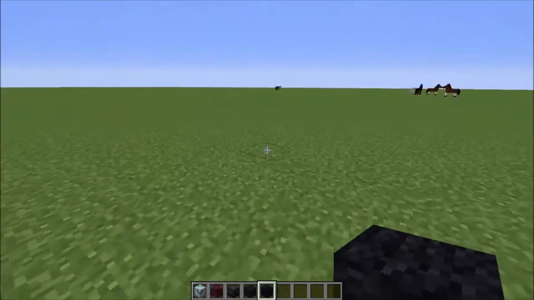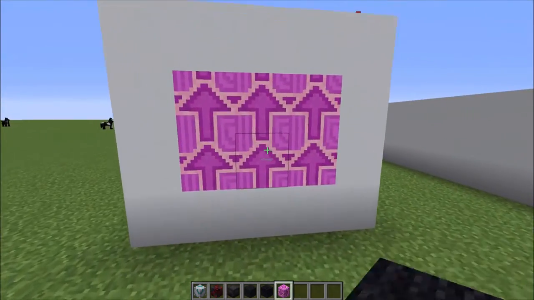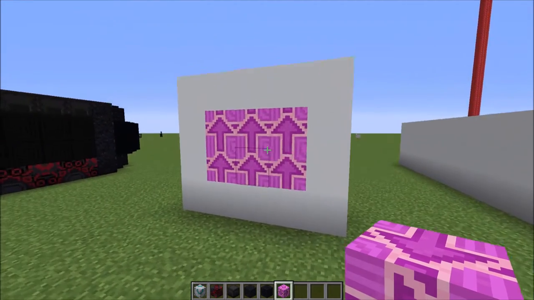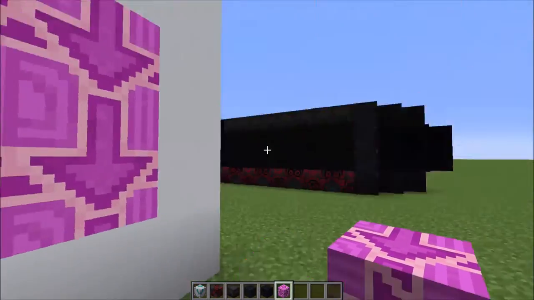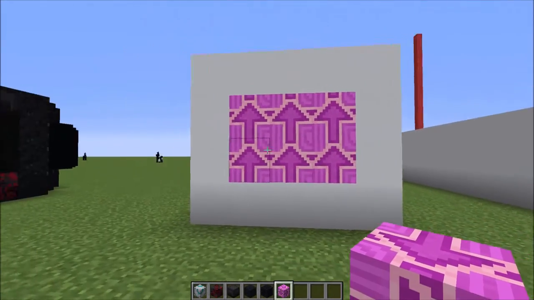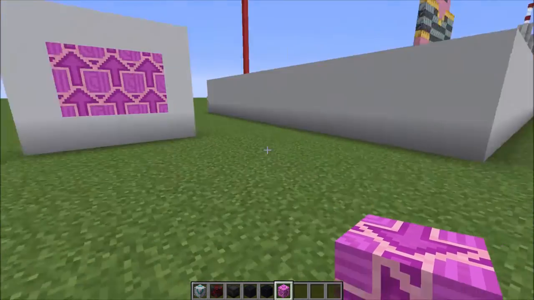Okay, so use number, what is this? Use number 5 is for the magenta glazed terracotta, and that is signs. As you can see, this sign is pointing up, so I would go up, and this sign is pointing down, so I would go down. You can make it face sideways, so it's good for directions, obstacle courses, and for map makers and stuff like that. That's quite a nice use of the magenta glazed terracotta.